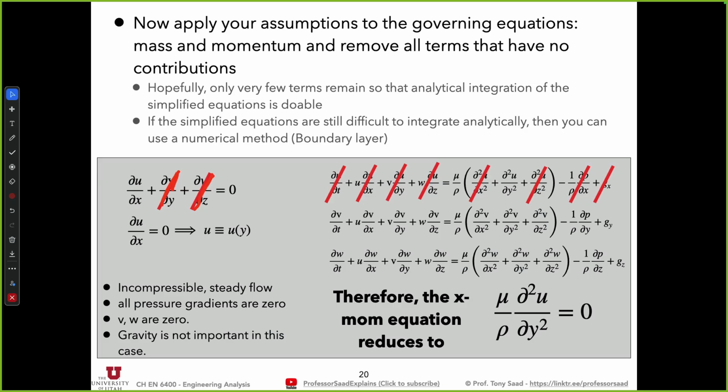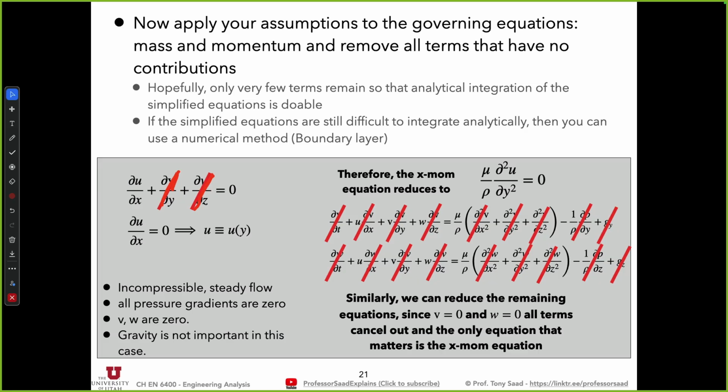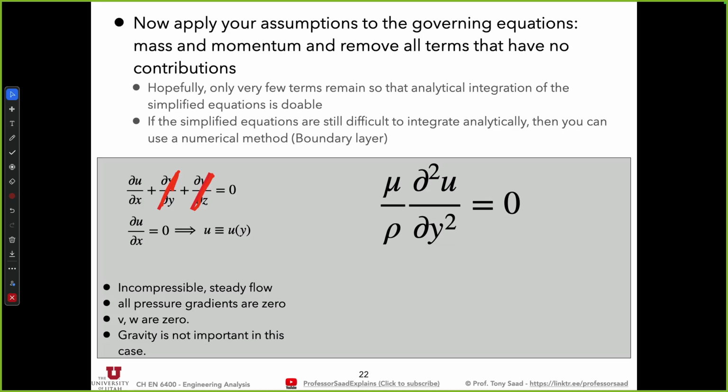It's reduced to that. Now, you go to the y momentum equation without even saying anything. The y momentum equation is going to be 0, or it's going to be balanced on its own terms because we said v is 0. So all the terms in the y momentum and the z momentum equations are not going to matter to my solution because we want v and w to be 0. And so in that sense, the only equation that governs this Couette flow problem is going to be this simple second derivative equal to 0.